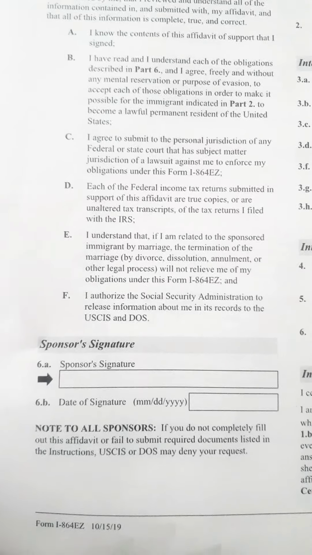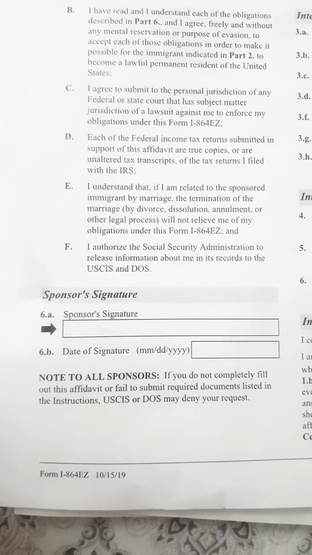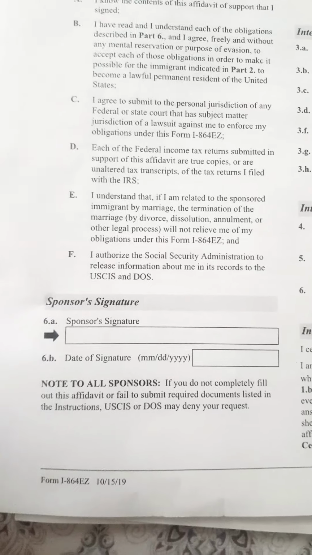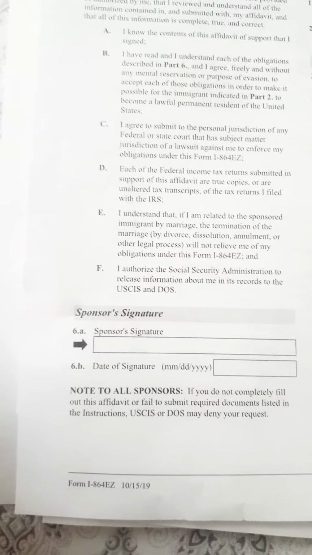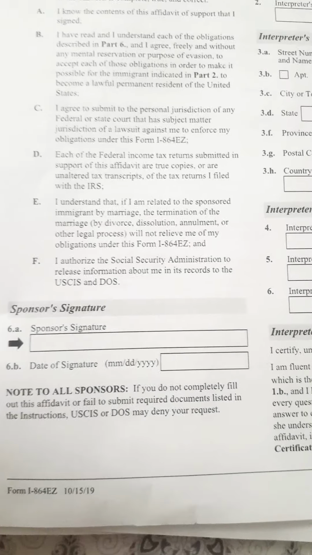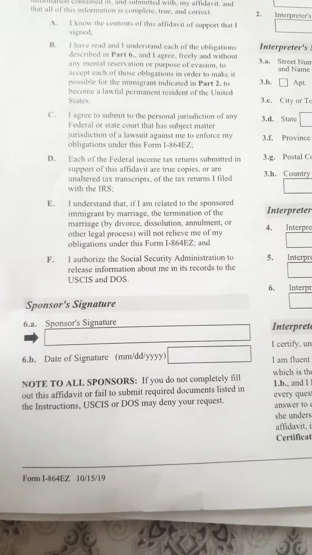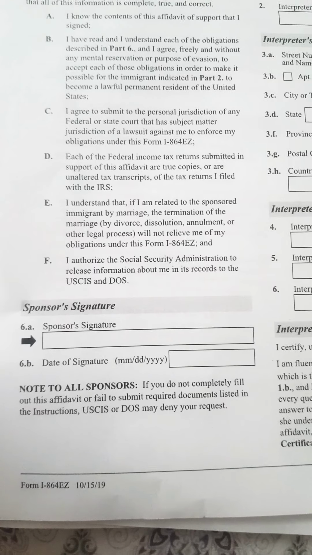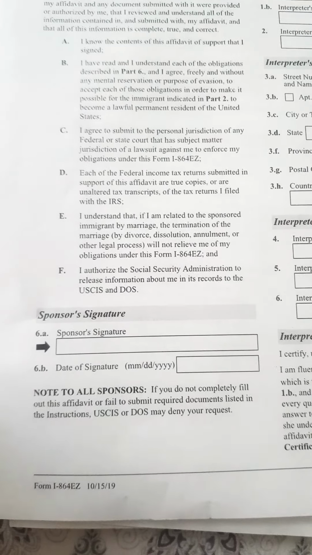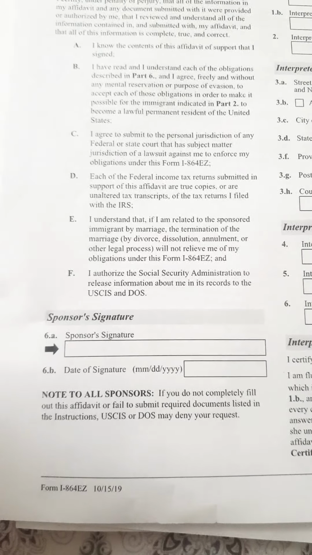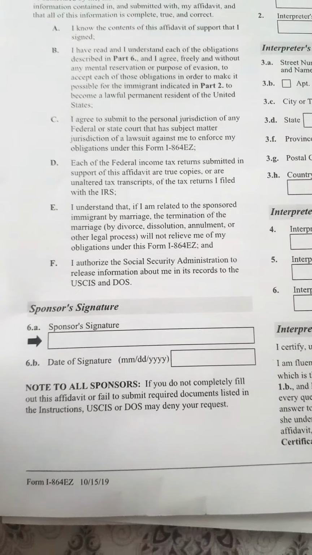So under here, what they require you to do is the sponsor signature. You, the one being the sponsor, sponsoring the immigrant, they need your signature here. And they also need the month, the date, and the year. So you have to provide the date of the signature. You put the month, the date, and the year.